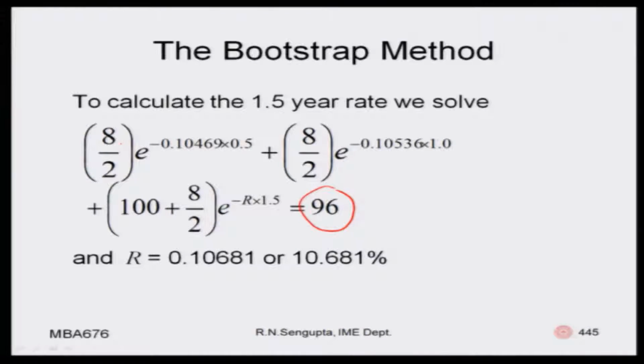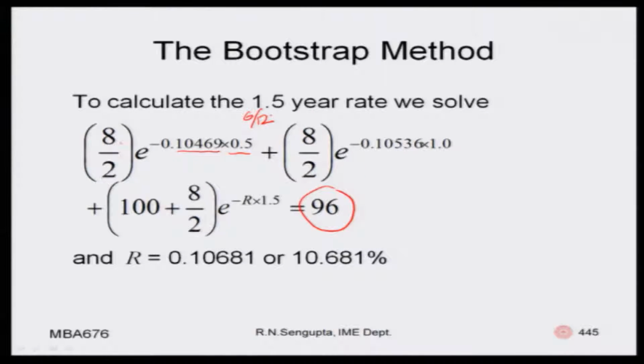So, this is the coupon which you are getting after 6 months. Now the interest rate based on which you will find out the present value is the one which you found out for the case of half a year. So, that is basically 10.469. So, obviously it will be minus because you are trying to find out the present value, and multiplied by time, time is basically 6/12 which is half a year.